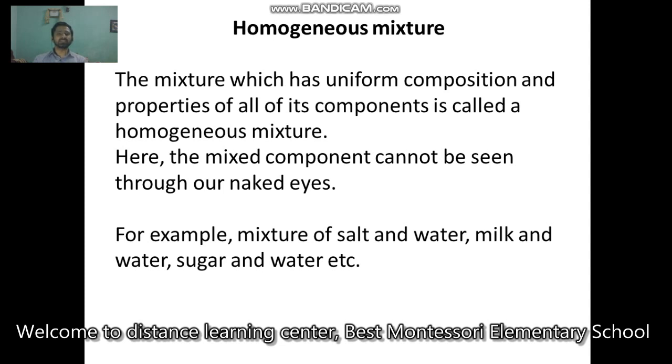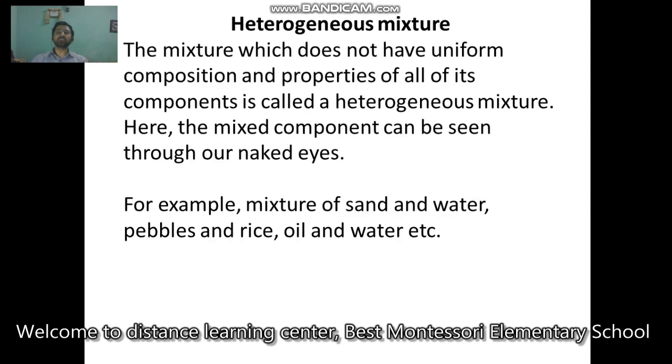Let's mix salt and water. After mixing, can we see the salt in water? Milk and water, can you differentiate where milk is and where water is? This type of mixture is a homogeneous mixture. Whereas if we can distinguish the components with our naked eye, that kind of mixture is called a heterogeneous mixture.